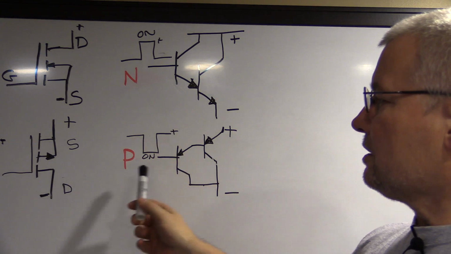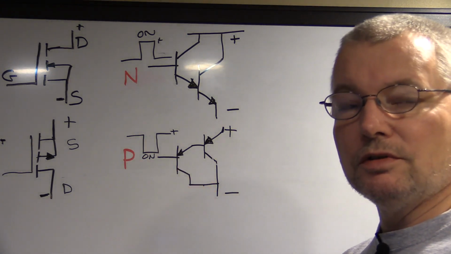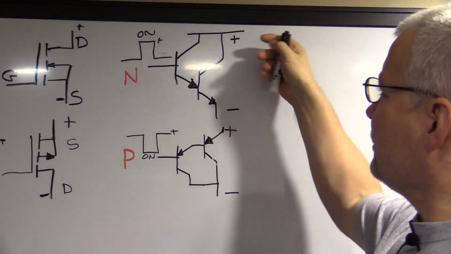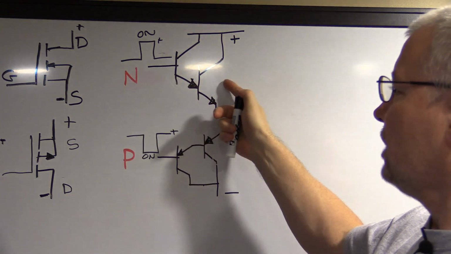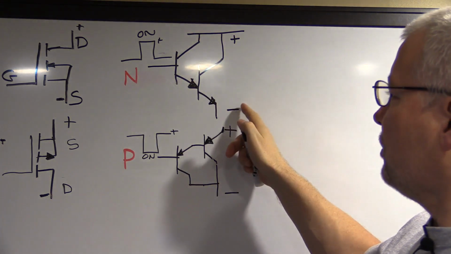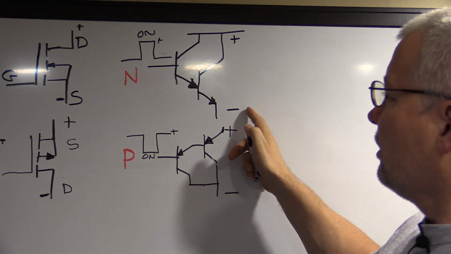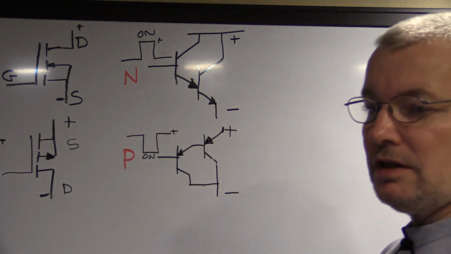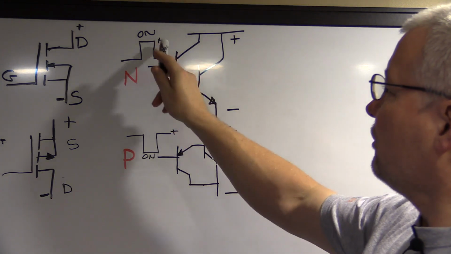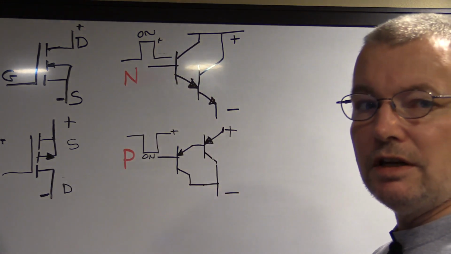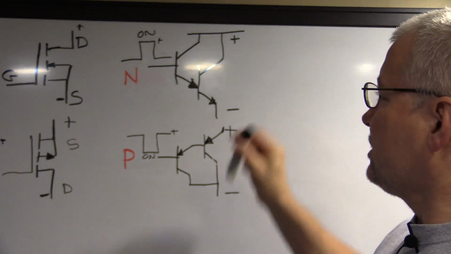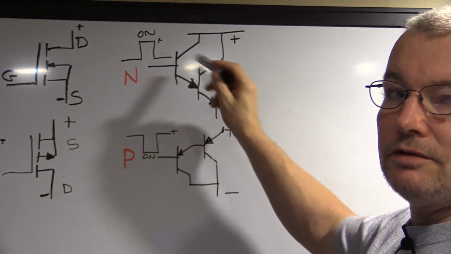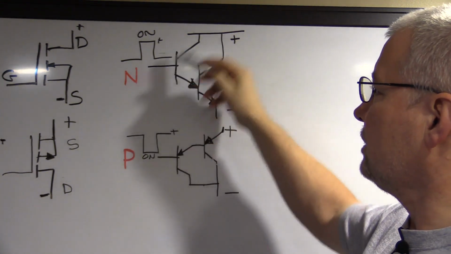So for each of these, there are certain limitations that you have to pay attention to when you're driving circuits. The first one is that whatever this voltage is here for the N-channel Darlington array, say that's 12 volts, the output voltage here can never be closer to the positive rail than the drop across these two transistors, unless you take the base above the voltage of the collector, and then you start risking potentially some damage to the transistor, because you will actually get current flowing up through the base collector junction as well, because that's really if you think of a transistor as diodes this way and diodes this way.